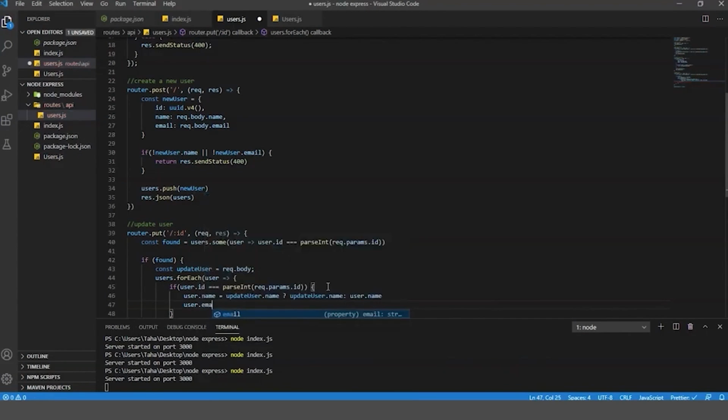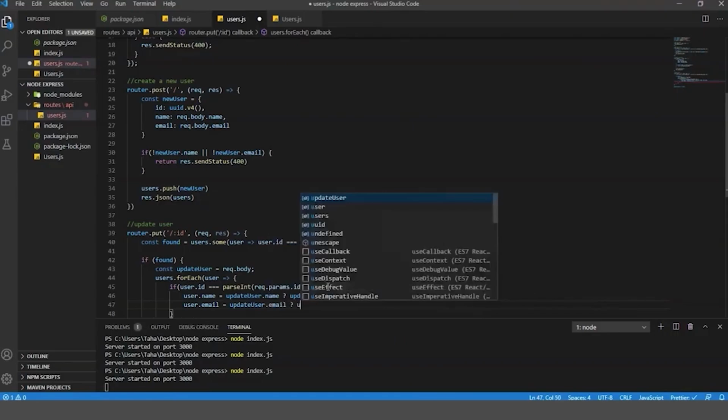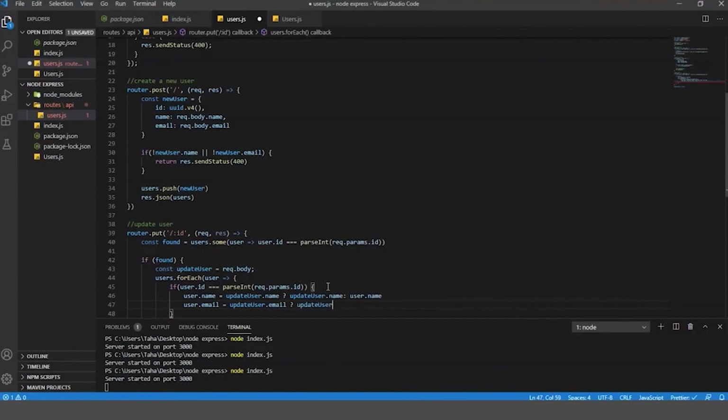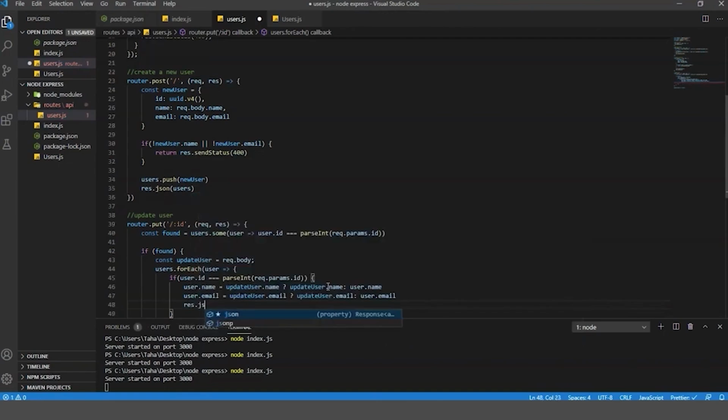We don't want to update the ID because it's going to remain unique and consistent. Okay, and we're going to make sure that everything is pushed to the JSON package. And then we'll also have a message saying that the field has been updated in the JSON package.